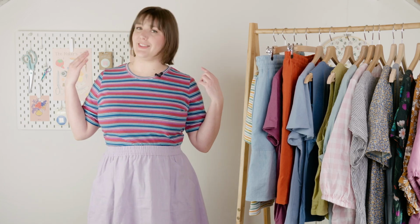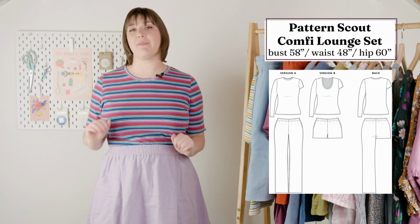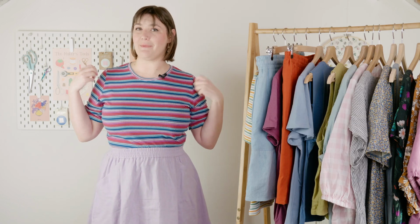And I forgot to say that the top is the Pattern Scout Comfi tee. It's one of my favorite t-shirt patterns, and I really liked putting it together. So I'm definitely going to hang on to this one because it is still meaningful to me, even if it's not something that I wear out all that much.